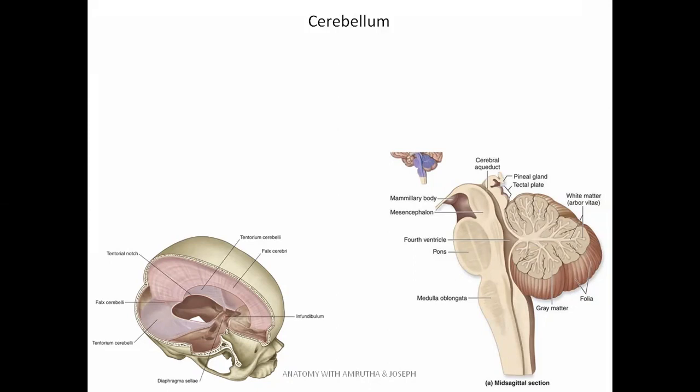The superior cerebellar peduncle connects the cerebellum to the midbrain, the middle cerebellar peduncle connects the cerebellum to the pons, and the inferior cerebellar peduncle connects the cerebellum to the medulla oblongata. This also can be seen, and there are a lot of tracts which are running in these peduncles. And the main function of the cerebellum is maintaining the equilibrium, right? Maintaining the equilibrium and rhythmic activities, learning abilities. Those things are carried by the cerebellum.